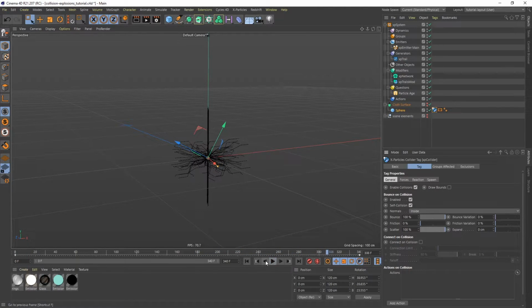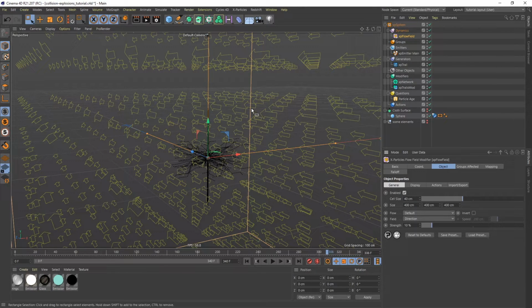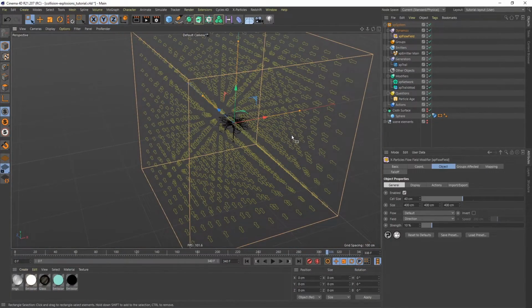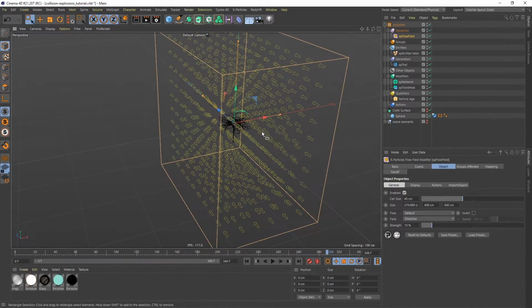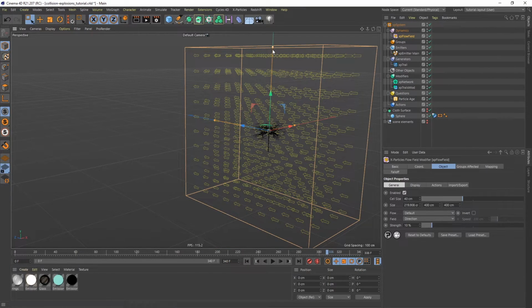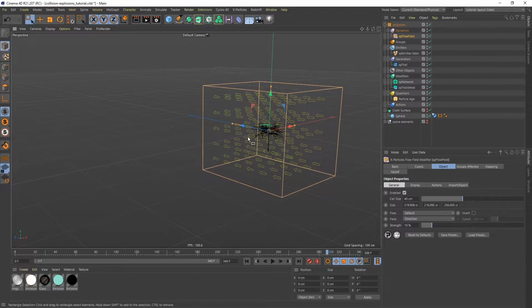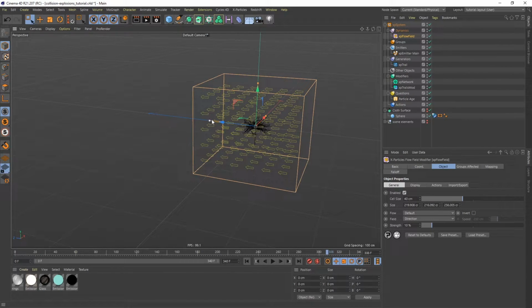So this is really close to what's going to be the final for this. But I want to make a few more changes. I want to have them interact with the collision deformer a little differently. So I'm going to go to dynamics and add an XP flow field. Let me zoom out a little bit. Now this flow field is too big, so let's make it a little smaller so we don't take up all that computational power. Let's bring it down there, something like that. I think that's good.